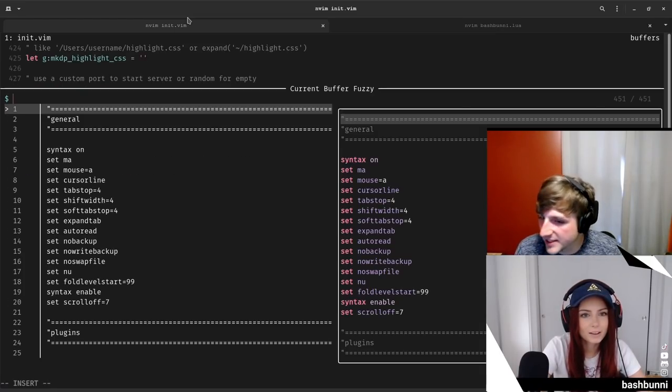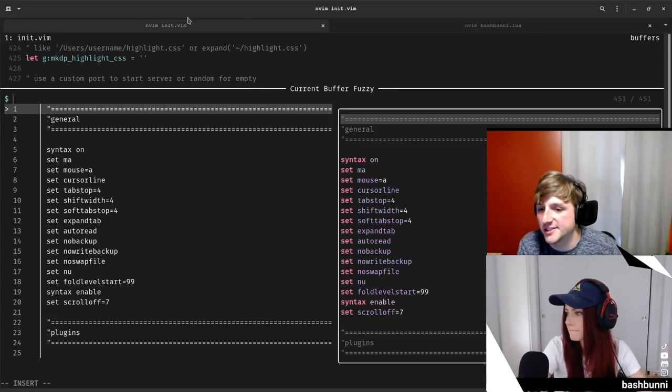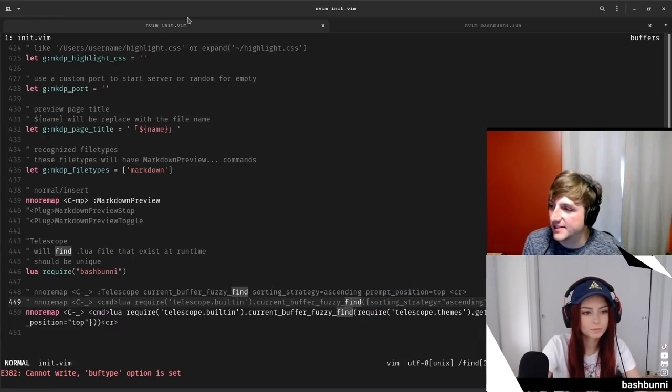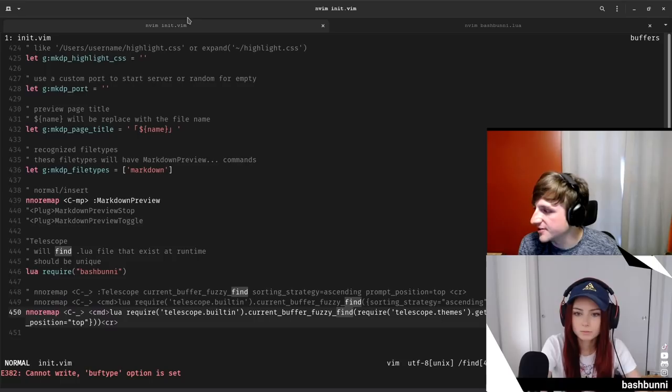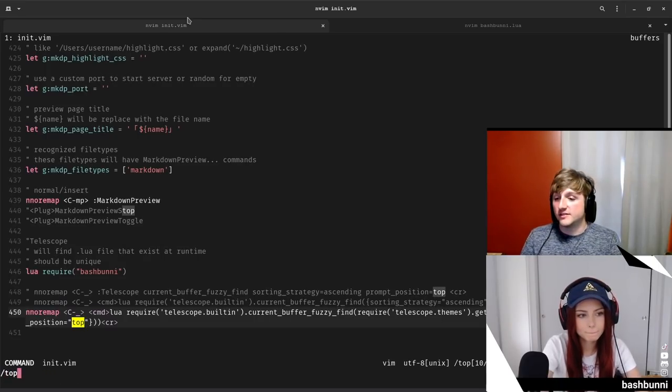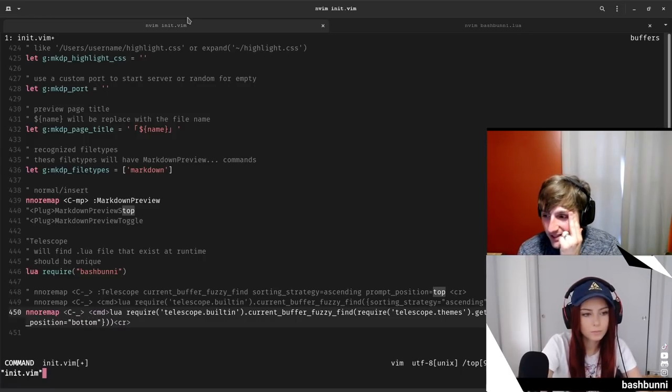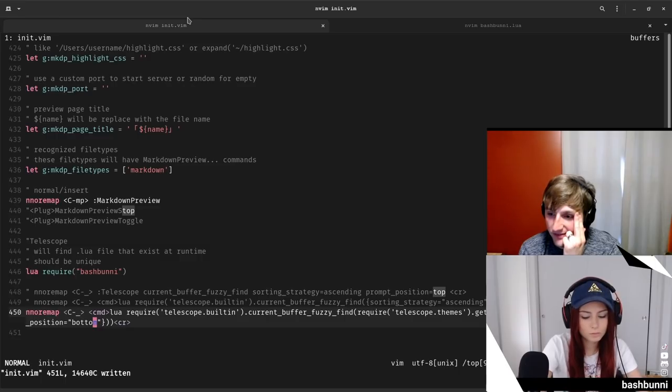Yeah, so it should be the same basically because by default this theme chooses prompt position top and sorting ascending. But if you wanted to have it be different, you could do prompt position equals bottom, which hopefully will work. Hopefully I programmed this one right, because I just added Ivy last week, so it's not super obvious whether it'll work or not, but we'll see. Well, I'm good at breaking things, so I'll let you know.